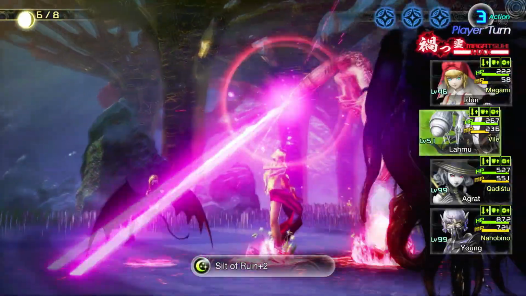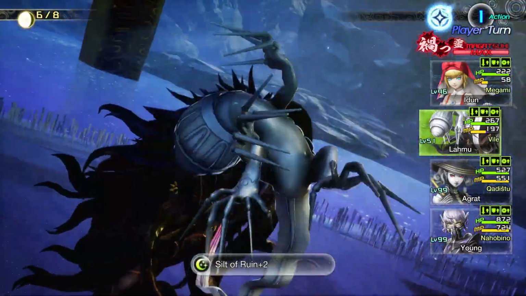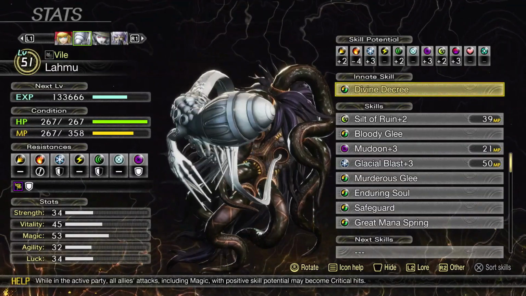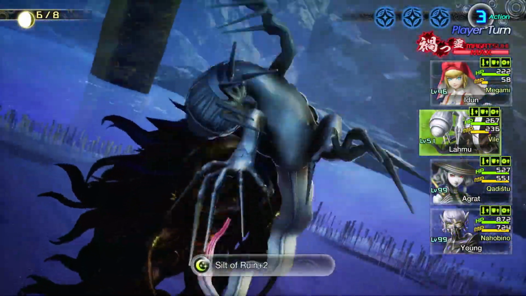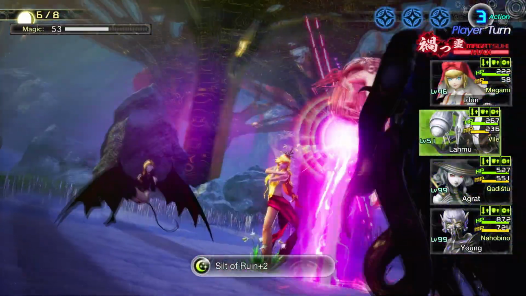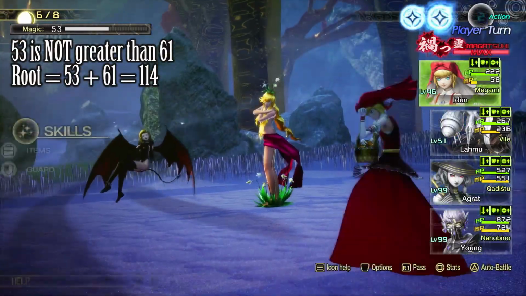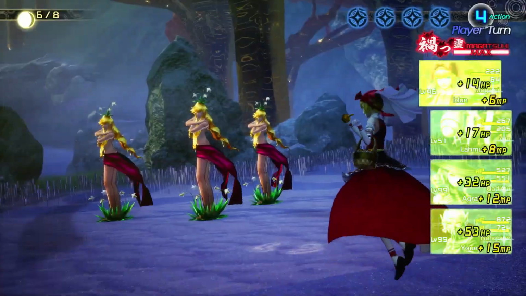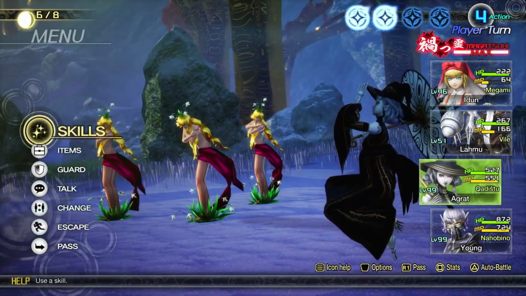So let's use everyone's favorite eldritch horror, Lamu, as our example, as he's about to lay waste to a succubus and a narcissus. Lamu's level here is 51, so the root will be 61. His unique attack, Silt of Ruin, is not strength-based, so it uses his magic stat of 53. 53 is not greater than 61, so Silt of Ruin's offense is simply 61 plus 53, which equals 114. This 114 will now be compared to the vitality stats of both Narcissus and Succubus.